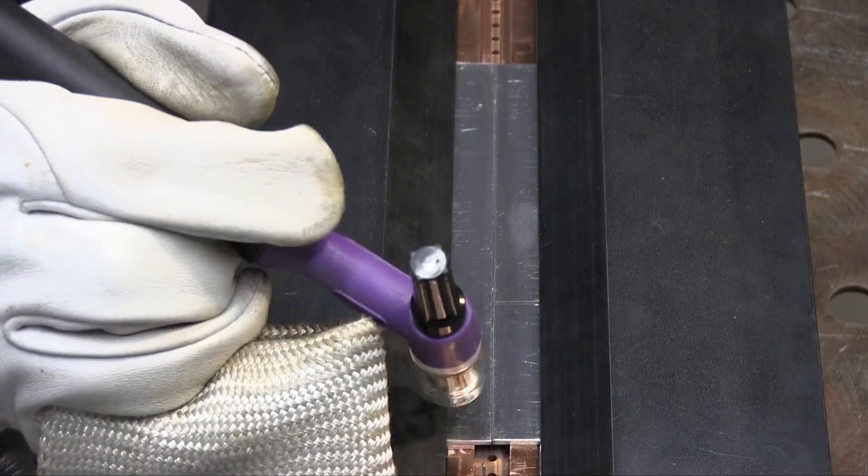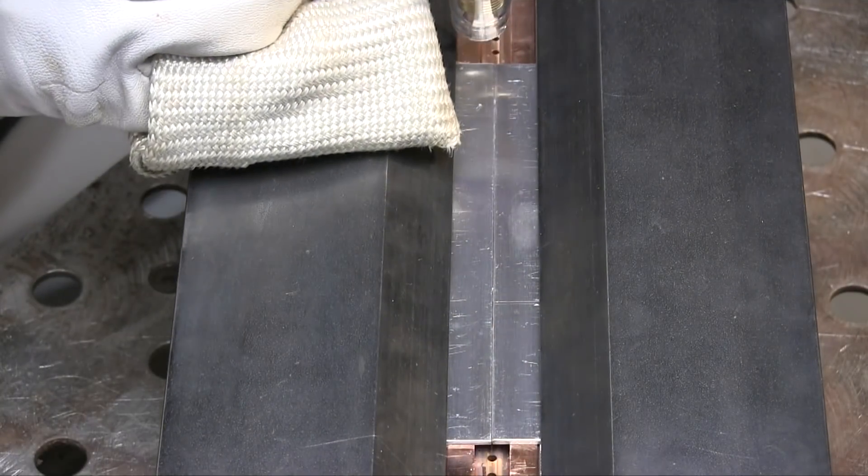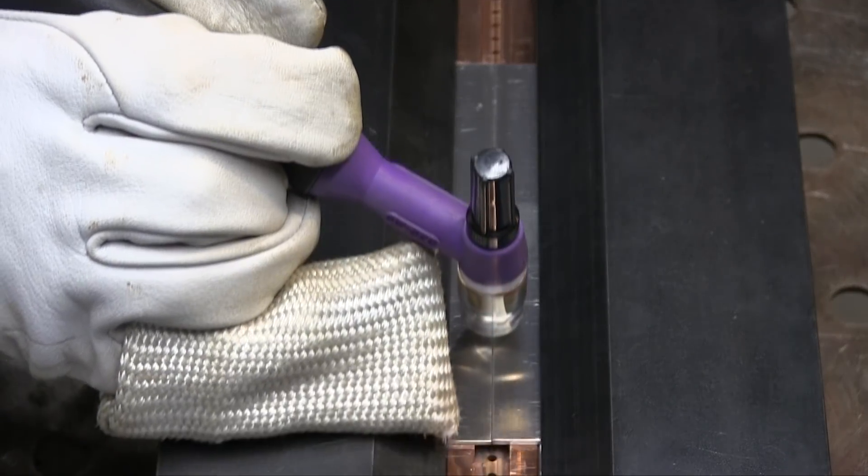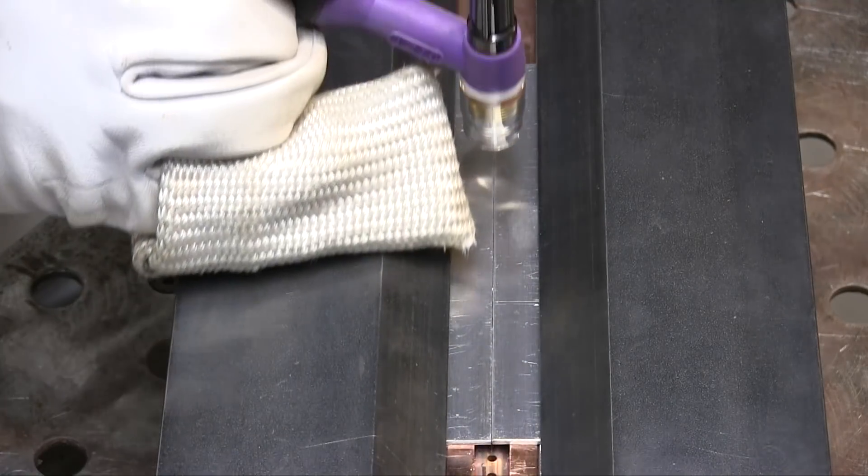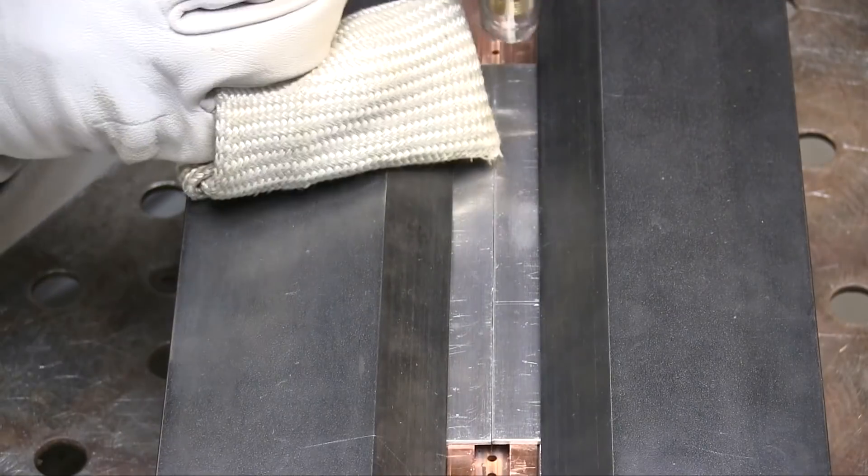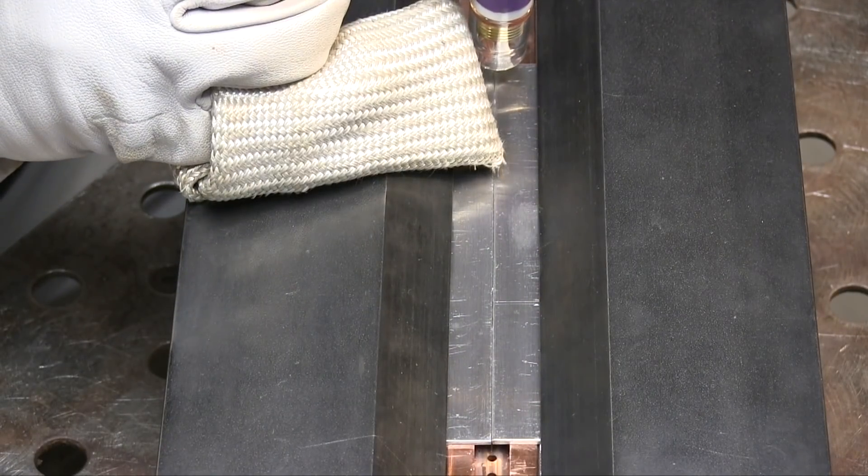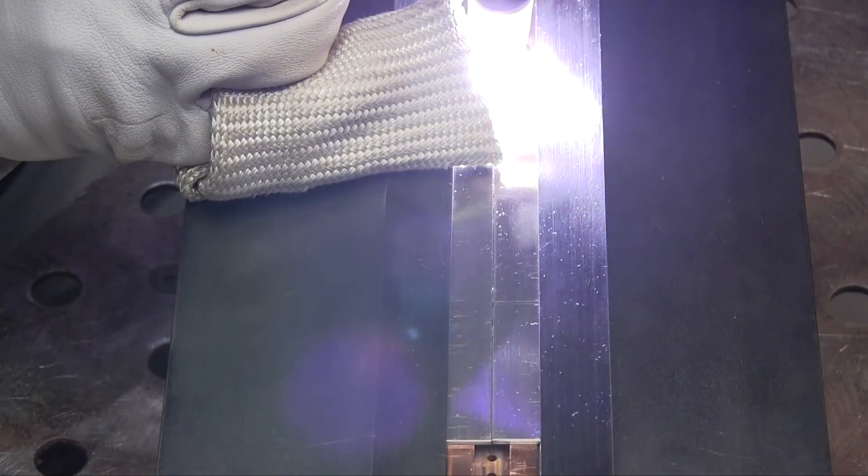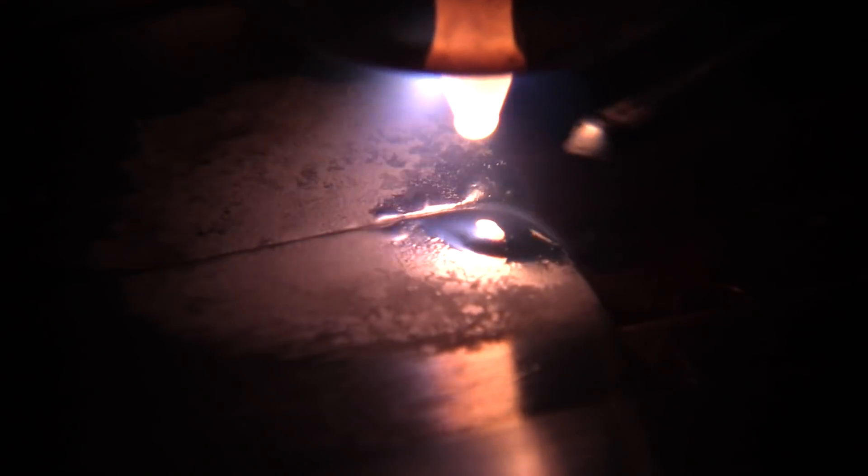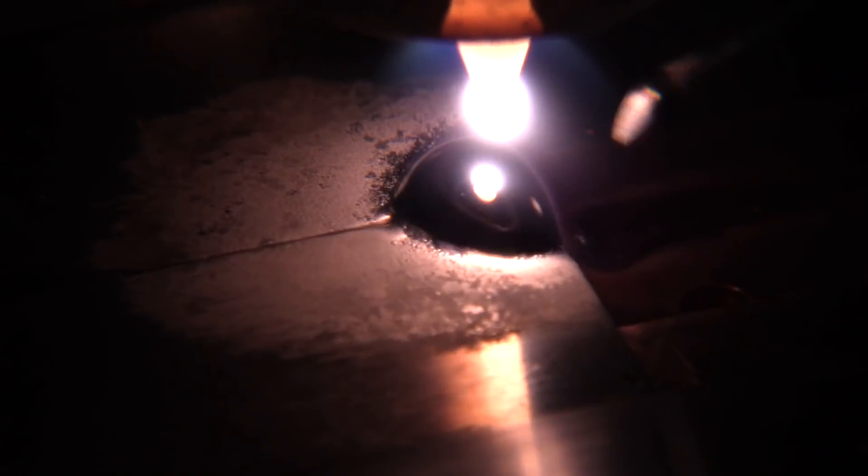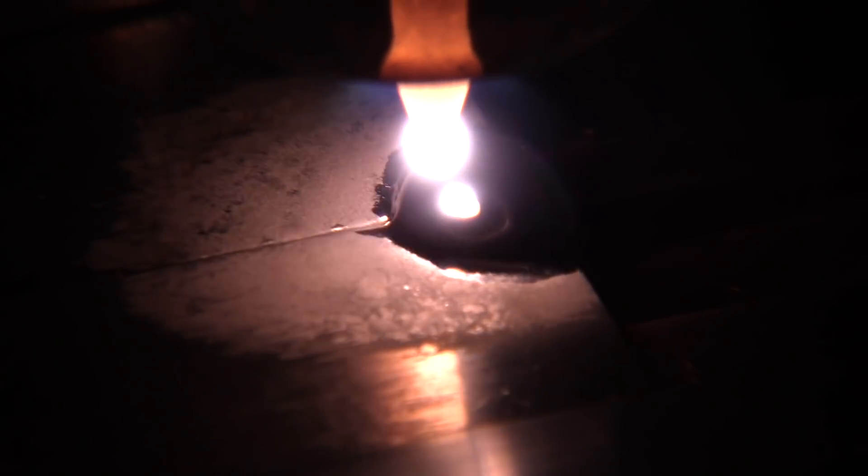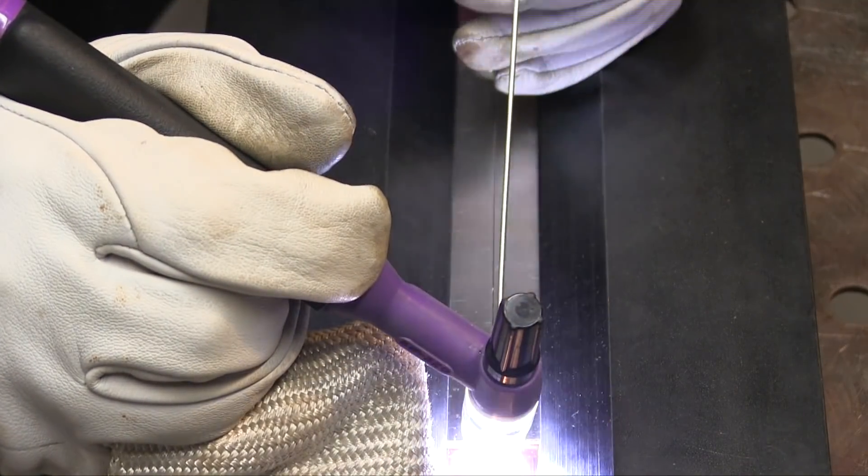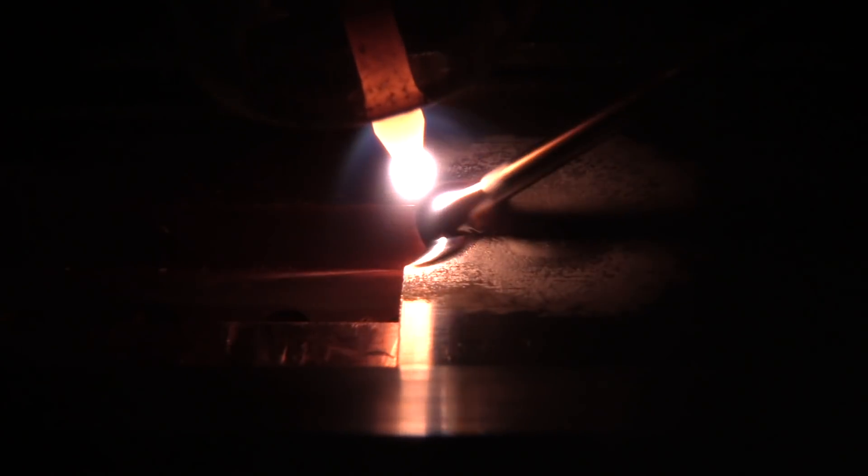Alright, next is an aluminum joint in the same thickness, 063. For me, it works better with no gap. So, I'm going to get tacks on each end. I'm using my TIG finger product here, not for heat resistance in this case, but just because it slides so smoothly along that bar. And I want to make a whole run. I'm not going to stop halfway on this one. I'm going to weld it end to end. So, the first thing I'm going to do is get tacks on each end. And again, I'm going to add a little bit of extra filler metal. A few extra dabs for the same reason because it's going to help me prevent blowing that end away when I get there. And then I'm going to weld the whole thing in one run without stopping.